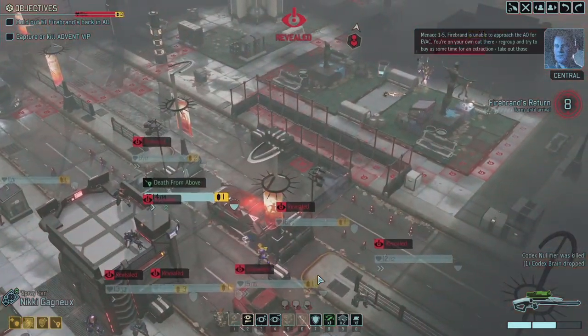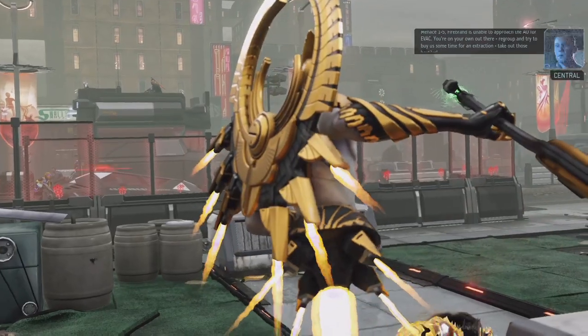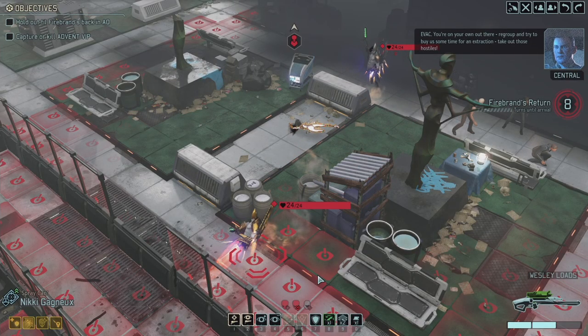Menace 1-5, Firebrand is unable to approach the AO for evac. You're on your own out there. Regroup and try to buy us some time for an extraction. Take out those hostiles.